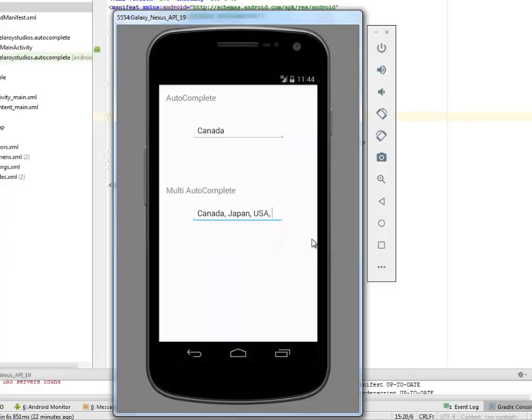Okay. Thank you very much for hanging out with me throughout this tutorial. You can add autocomplete to your form fields to make Android UI more appealing and more useful. And also you can extend more of this. The autocomplete data can be gotten from the server or from the SQLite database instead of our coding.